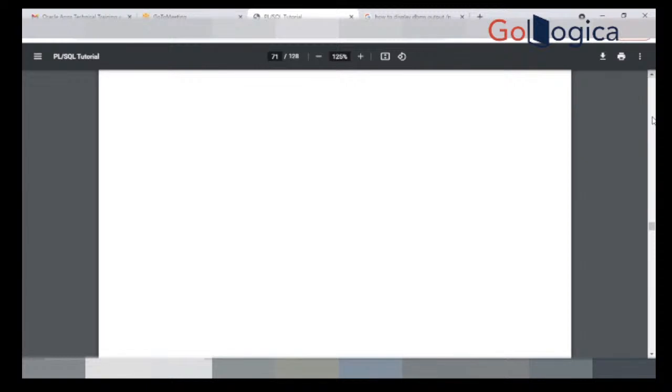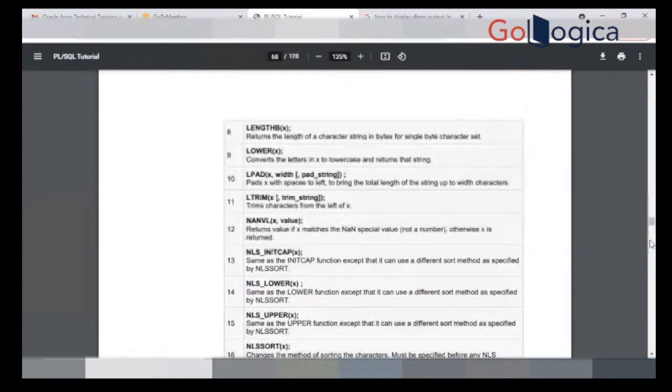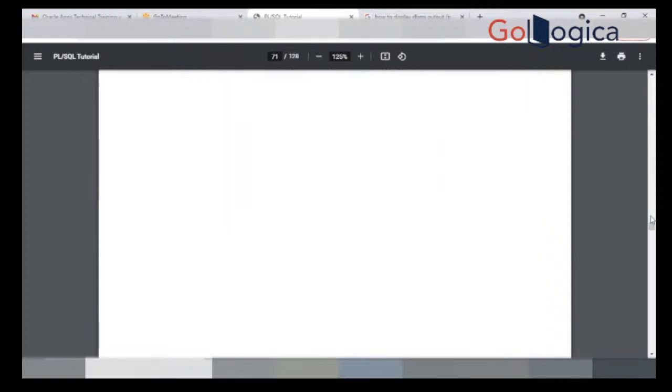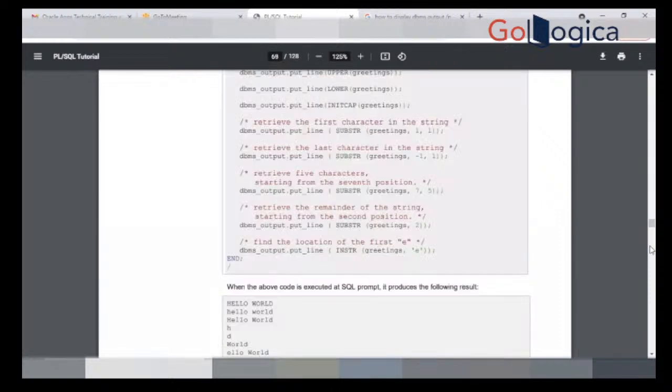See, these things are very simple, but what are you expecting in these examples? Tell me, in your day-to-day work, suppose in your PL/SQL, simply you put SUBSTR of greetings, comma, -1, comma, 1. Now, in your real time, some scenario comes. The scenario is that an engine number is coming. Understand? How is the engine number coming?